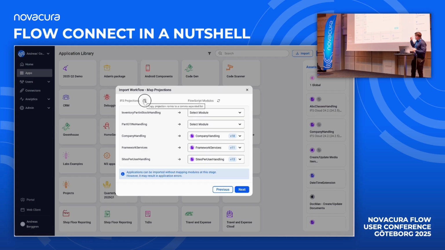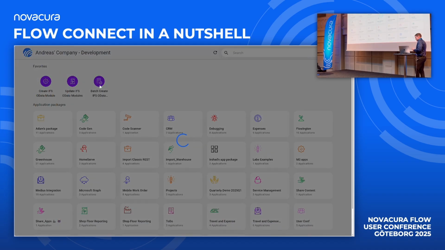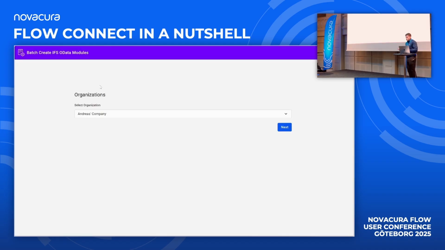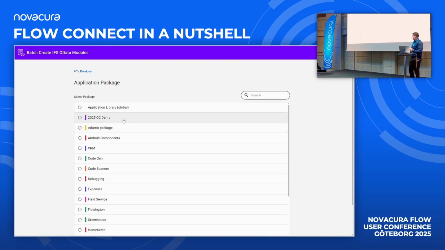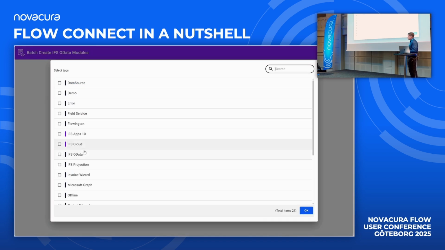Now you'll note that the first 2 up there don't have modules, but the other 2 do have compiled modules. In the old worlds with the CS connector, I would have had to gone in and generated those modules. Now what we have is an application. That application will allow me to paste in those projections that I want to compile. So you'll see here I have a list of about 5 projections.